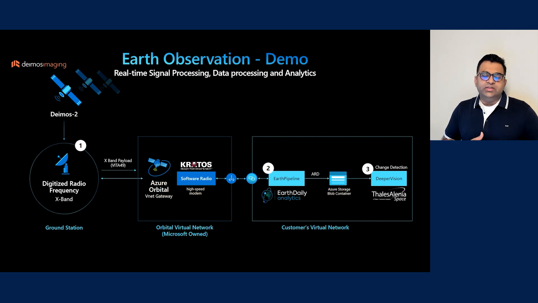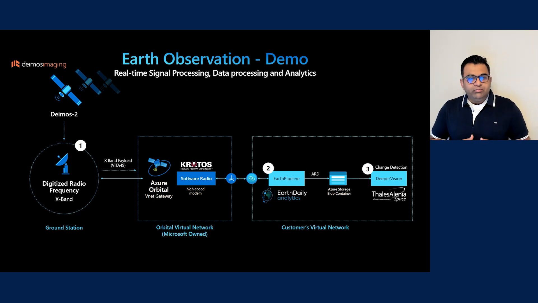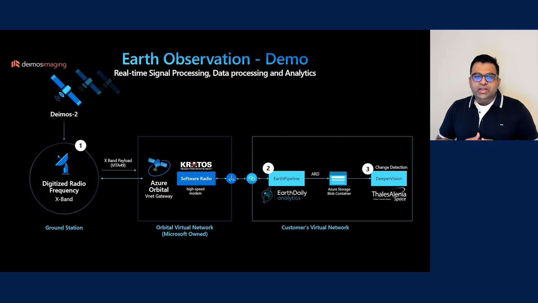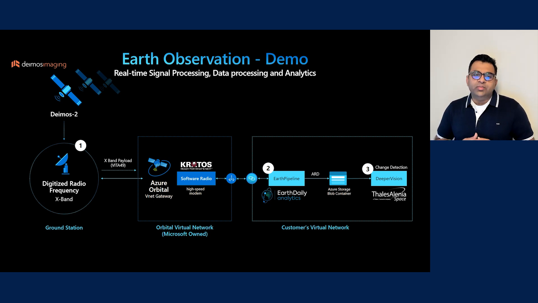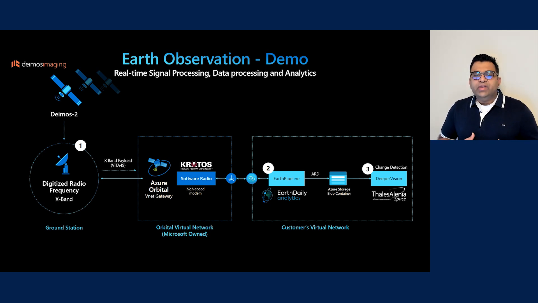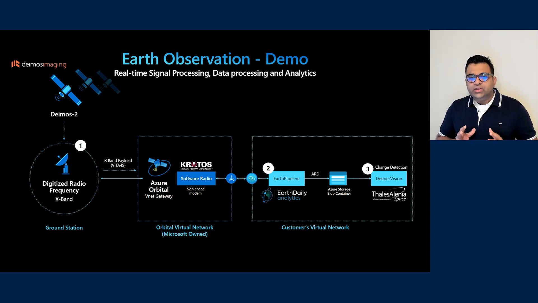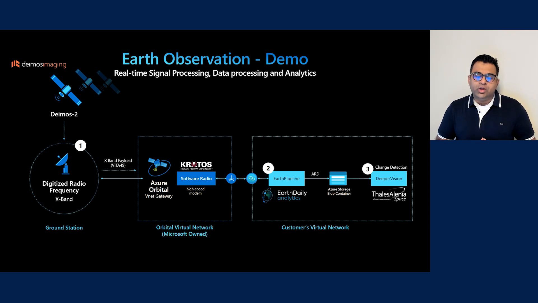We will demonstrate this in three quick steps. In step one, we will downlink Earth imagery from a customer satellite called Deimos 2. In September last year, we demonstrated how customers can downlink data from the satellite using Azure Orbital by showing a live downlink from Aqua, which is a public satellite owned and operated by NASA. Now, for the sake of this demo, we have already downlinked a few of the images and parked them in Azure Storage Blob from Deimos 2.